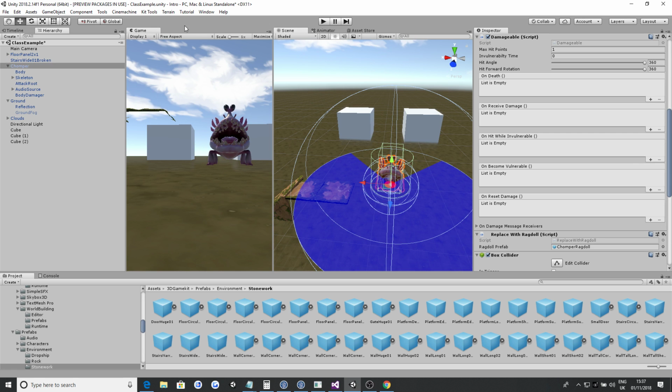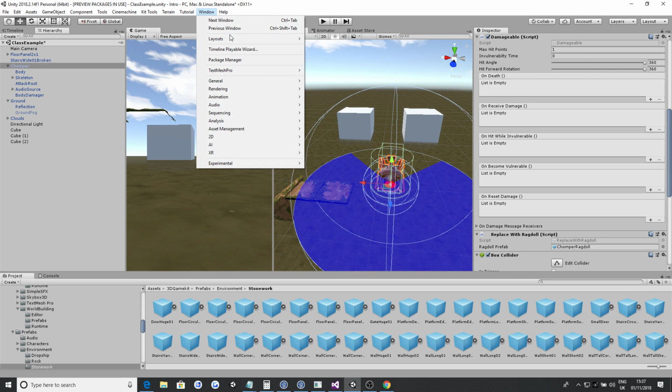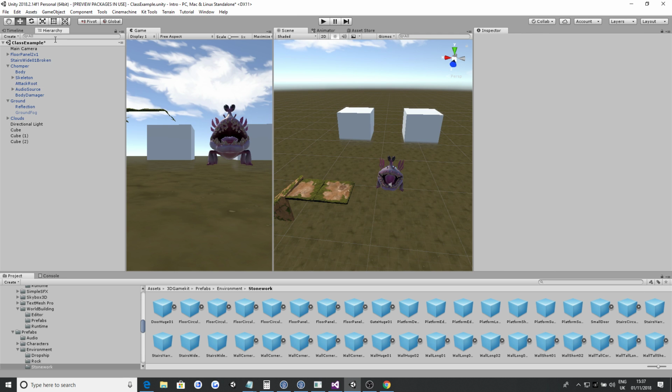This is the default layout, so you can drag these around however you like. And if you mess up, like I do all the time, you can go to Window, Layouts, and then you can revert to factory settings. And then it puts it back to the way it was. So the default way is to have your hierarchy on the left, which is your scene files and how everything is organized in the world. Then you have the game view, which is when it runs, and then the scene view is what you can actually configure when you set things up.